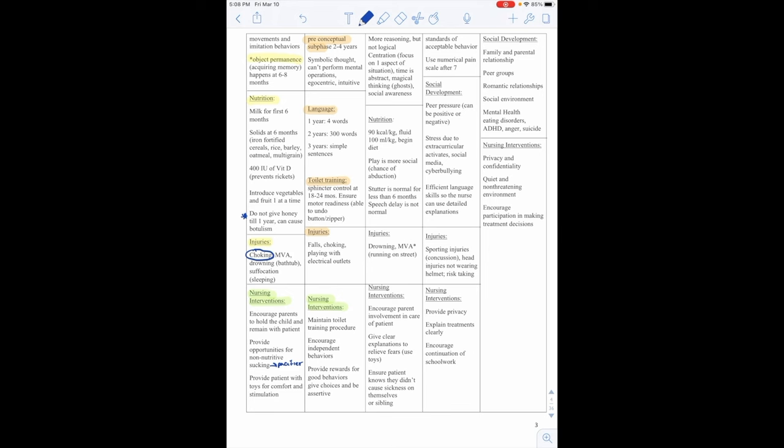Iron deficiency anemia is low iron resulting in a low supply of hemoglobin. Signs and symptoms are pallor, weakness, fatigue, low hemoglobin and hematocrit, and microcytic and hypochromic red blood cells. Nursing interventions include increasing oral iron intake with supplements given between meals with fruit juice for maximum absorption, IM injections using the Z-track method or IV administration of iron. Teach patients about expected dark stool color and constipation when taking iron supplements, and that liquid iron stains the teeth — advise drinking with a straw and brushing teeth right after.